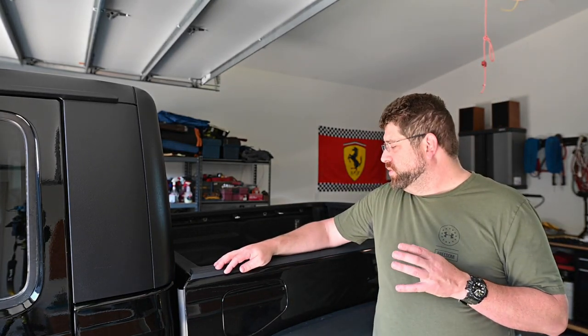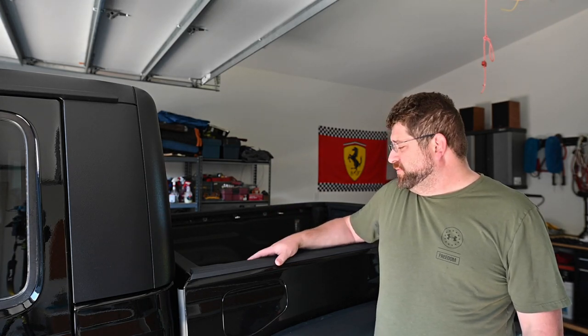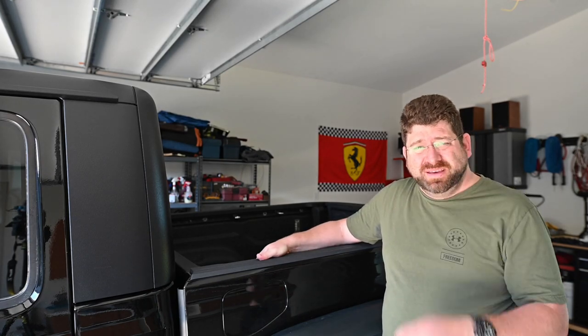We've got the Jeep in and we're going to get started with putting on the rails. The first step is to put on the front and rear rails, get those where we want them, then put the side rails on and start clamping down. I have a rail system — not the factory Mopar one, but a homemade one I made with Unistrut. I think it'll be compatible, but if not, we'll use the regular C-clamps that clamp onto the bed rail.